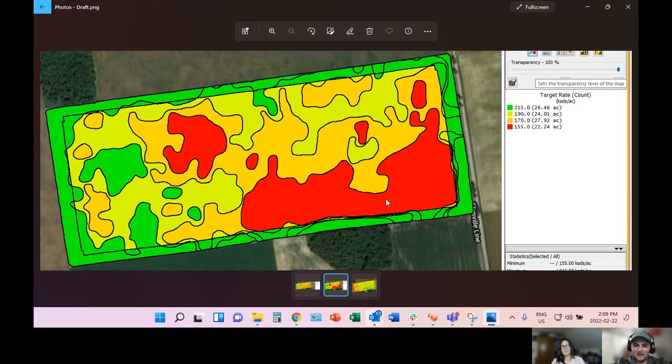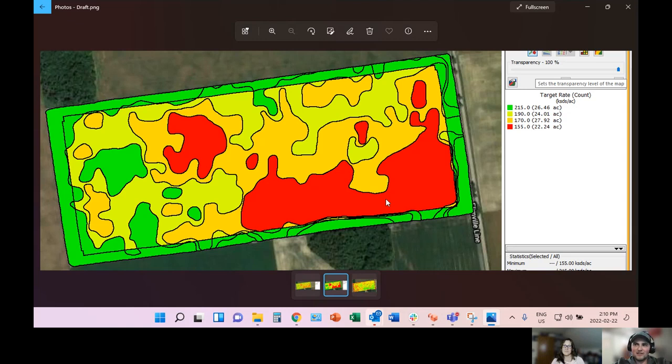And in the high producing areas, you're assuming that you're going to have a better crop, or more seed is going to emerge from the ground. So you can cut back your population a little bit to compensate, because you're going to get more emerge.